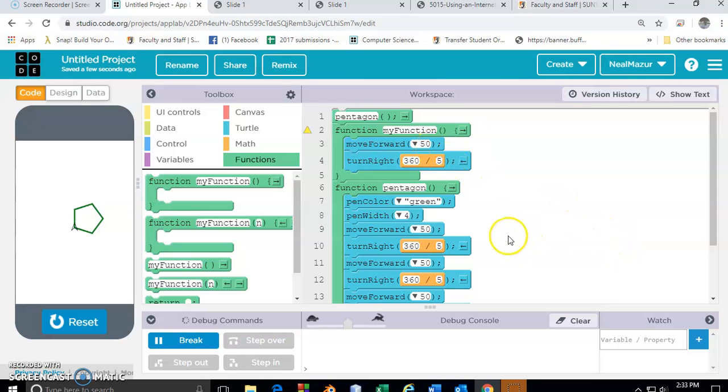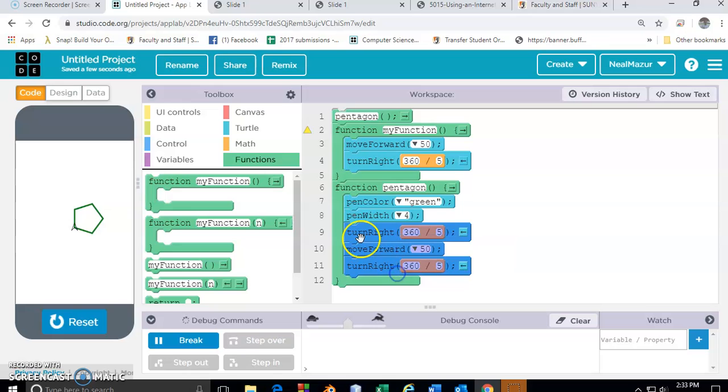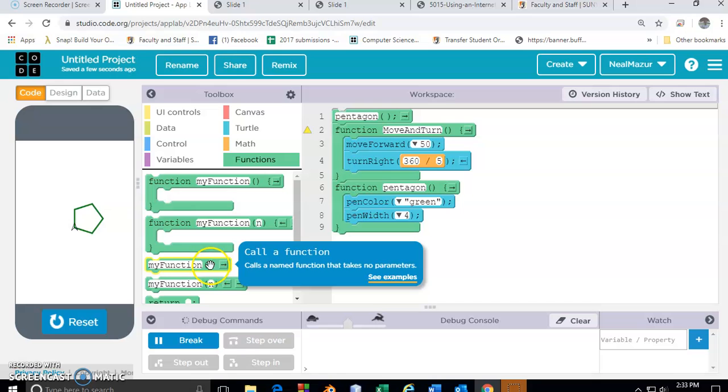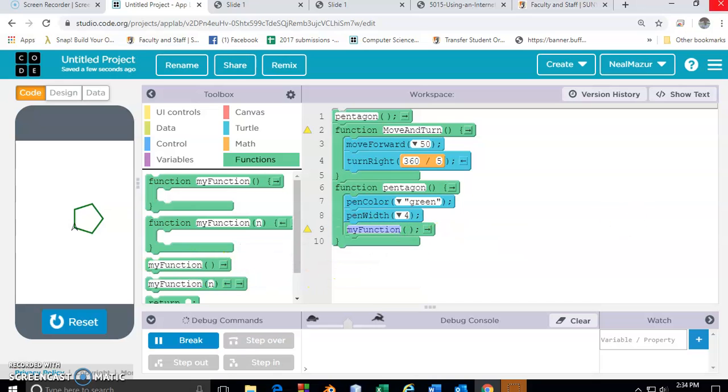Now that's going to execute that move and turn. I no longer need to do that in my function here, so I'm just going to get rid of all of these. But I do need to call this function. Now what might I call this? Well, I'll cleverly again call it move and turn. Okay. So what I need to do now inside my pentagon code is to call that function 5 times. Again, I'll pull out a function call and move and turn. And it is case sensitive, so I need to capitalize as I did above.